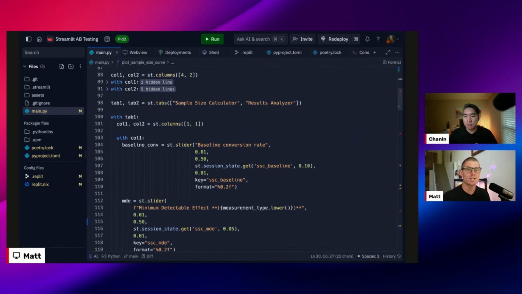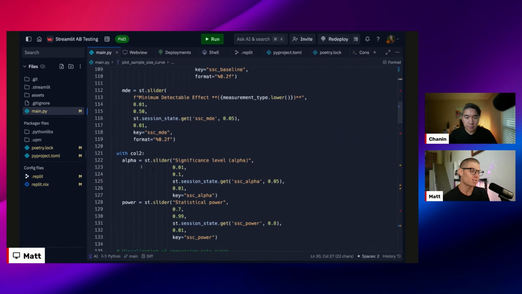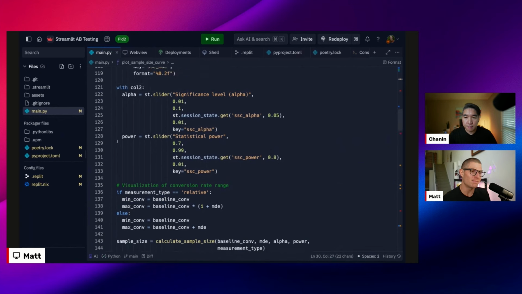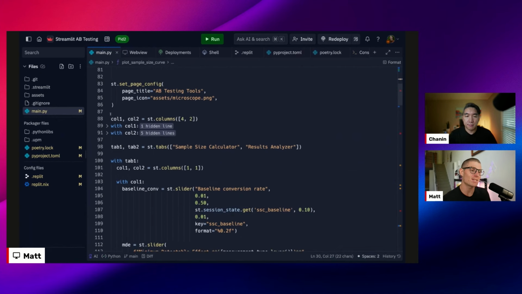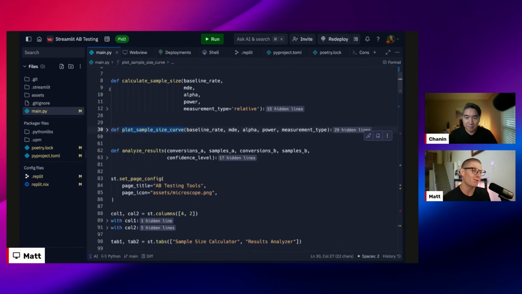So yeah, I would say I started with the overall vision of what I wanted to build from my experience as a data analyst, and then kind of started drilling down into how do I want the app to look? How do I want to engage with the application? And from there, right, a lot of this stuff can be built with AI. So you always have to check the outputs, right? But calculating a sample size, this function, I'm pretty sure was GPT-4o or Claude or some other model. And AI is really useful for filling in the blanks if you have a general idea of how you want to build.